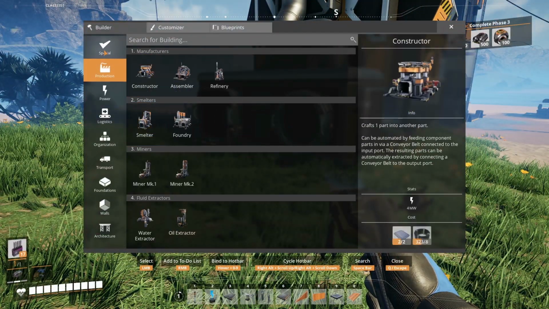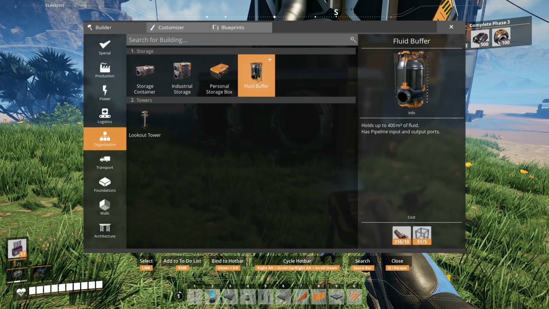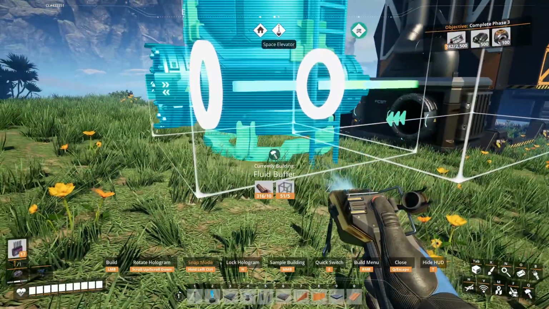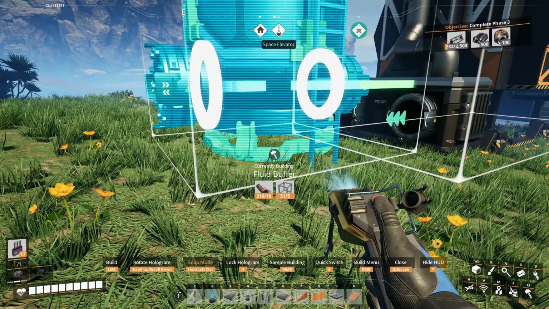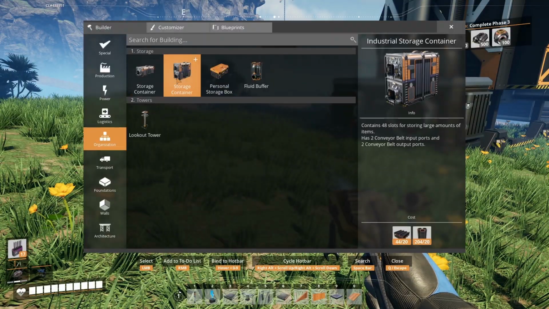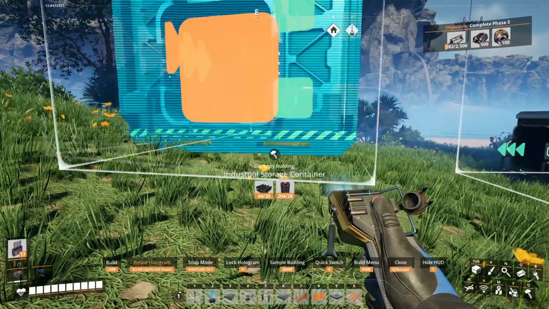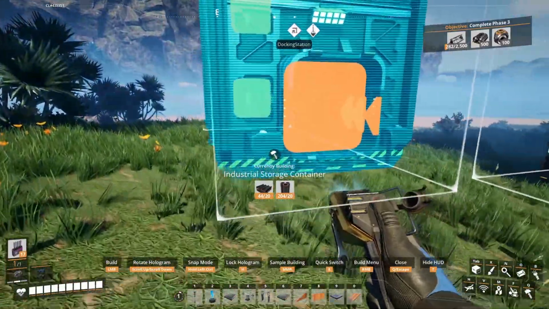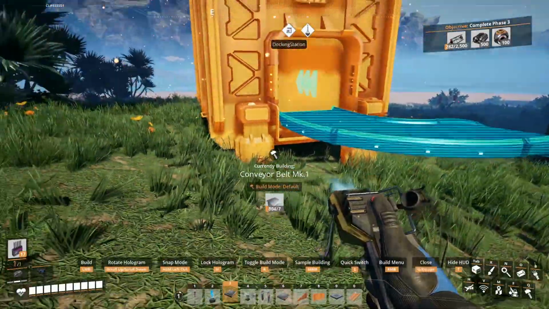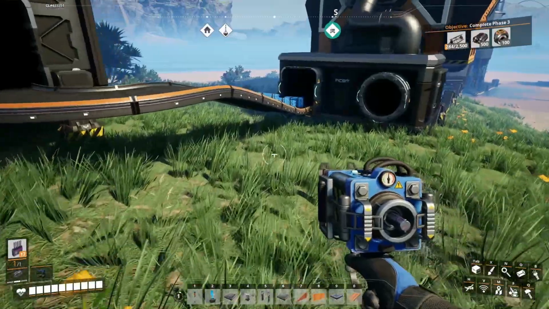Now, industrial storage fluid buffer. Does it store? I don't think I want to store that. Let's do industrial storage container real quick. I'm going to see if we can store some stuff over here until I can come over and work on it. So there's the plastic.